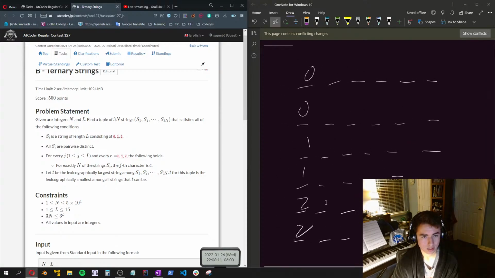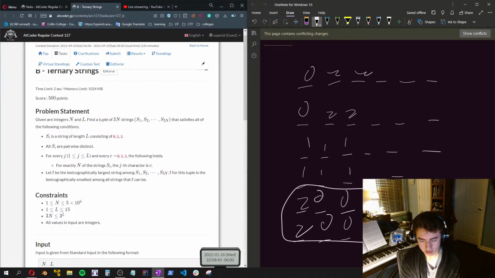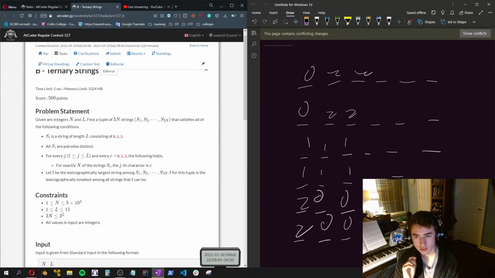Well then, I think it's not hard to see. As far as we can, we want to put the minimal character with the maximal ones, right? 2, 2. Something like this. Because then only these strings would be in contention as the maximal.